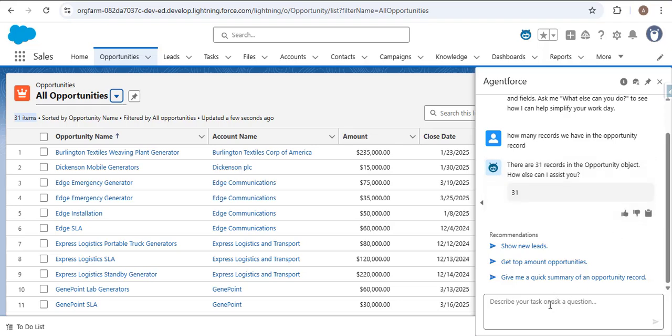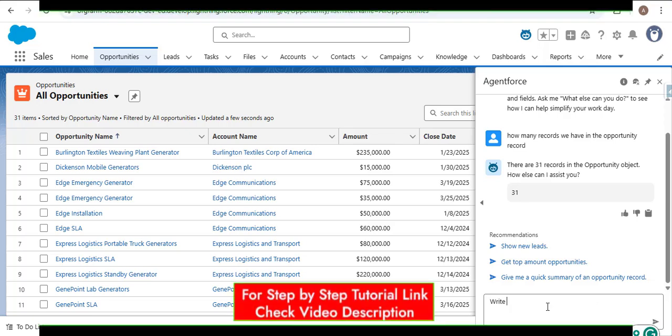Now let me give another prompt. So I want to create the SOQL query to fetch the records from the account object. So here I am giving the prompt: Write a SOQL query to get the high priority accounts.